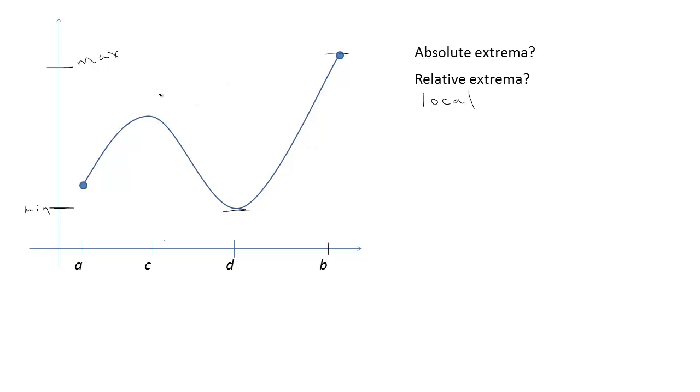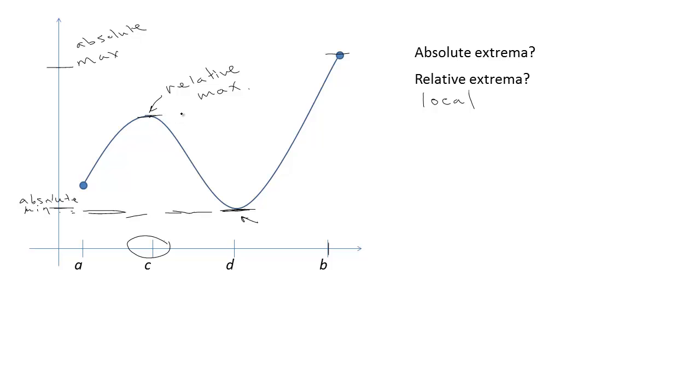There's a relative max here. So it's not the absolute max. This is the absolute highest the function ever goes. And here's our absolute min. But there's also a local or a relative max right here. Not that it's the highest point, but it's the highest point locally. So near c, this is the highest point. So this is a relative max. This is the absolute min, I just carried it over there, so there's the absolute min right there.